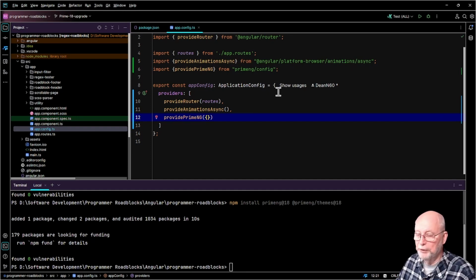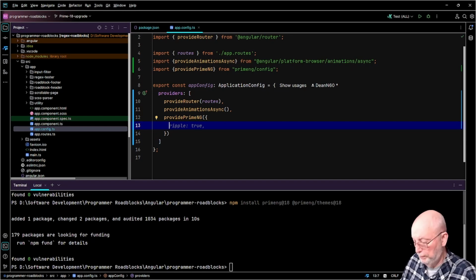PrimeNG config, that's good. Now we've got to put theme in here.